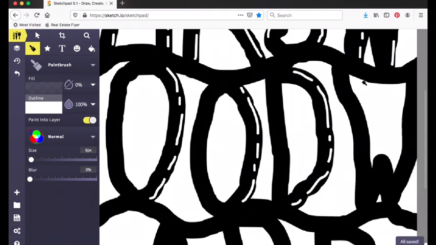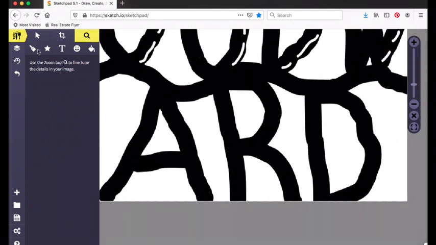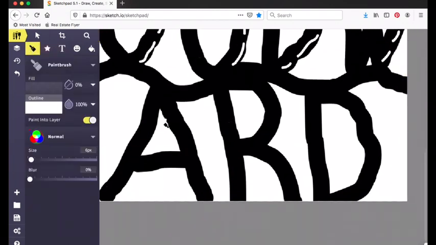This is just a fun little trick to give our artwork an extra little bit of detail. It's okay if it's not exactly perfect. It still looks fun and cool. And it's okay if you don't get it right the first time. You can always click that back arrow on the left-hand side over there to fix any mistakes you might have created.